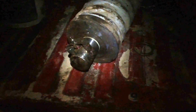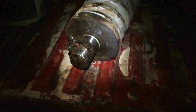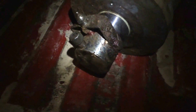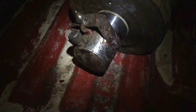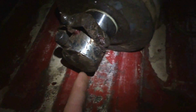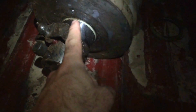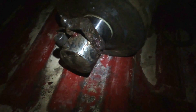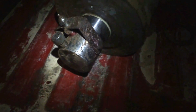So we set this thing up out of the truck on the ground using the crane on his truck, and then we hooked a strap right in here behind this brace, by the grease zerk, and went to pick it up with the crane, and this piston just popped right out. As soon as it did, all three of your seals are right there: your primary, your backup, and this is your wiper seal. You can get to them easy. So we pulled the old three out, put the new three in, pulled out some grease by hand just so we had space, and then shoved the piston back in, and we're done.